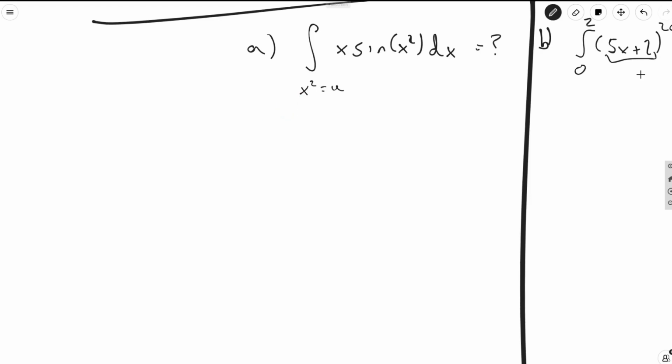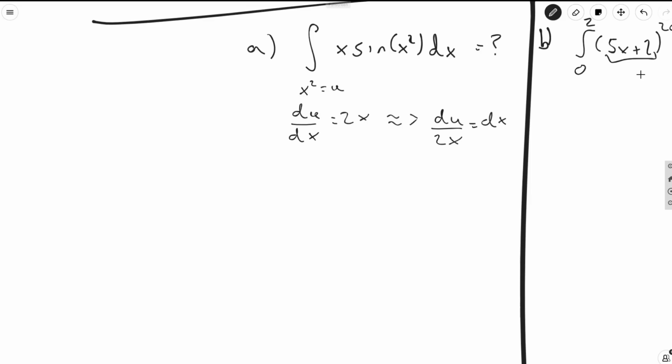From here, this means du dx is equal to 2x if we differentiate either side of the equation. And then by some fuzzy logic, we can say that this implies du over 2x is equal to dx. We're also going to ignore problems if x is equal to 0 or anything like that, because we could just make the substitution du is equal to 2x dx.